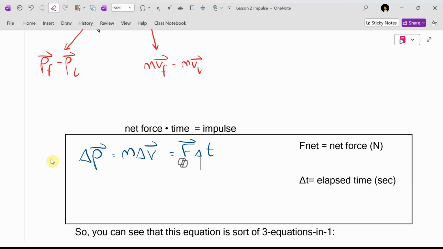Your momentum is changing when your mass is changing or your velocity is changing. We're not going to look at the situation where the mass is changing. We're going to be looking at the situation where the velocity is changing. If your velocity is changing, what are you doing? If you're speeding up or slowing down, we have a special word for that. It starts with letter A. You're accelerating, which means there's an unbalanced force, which is why you can also think of it as the unbalanced force times how long you're pushing for. That'll change your momentum.